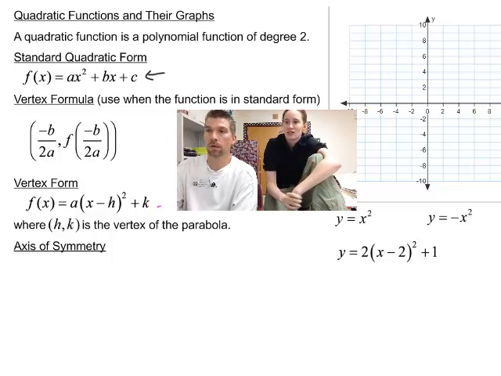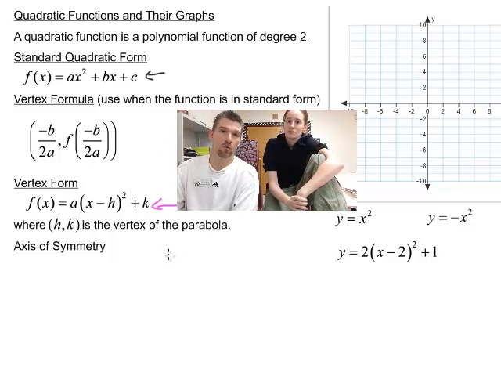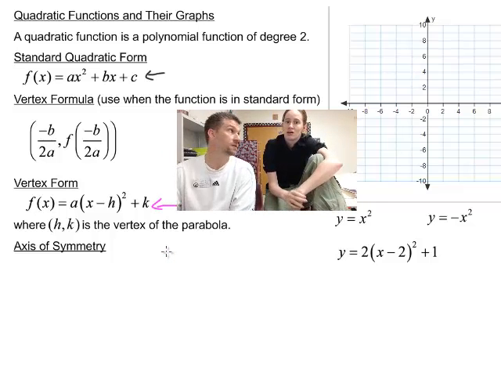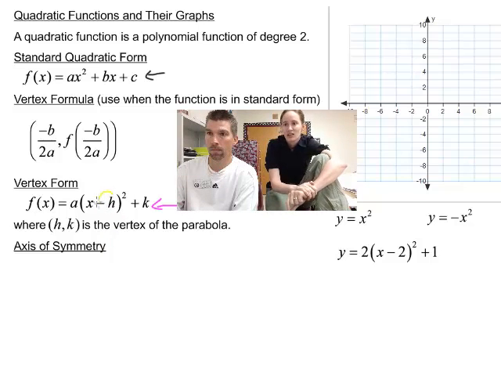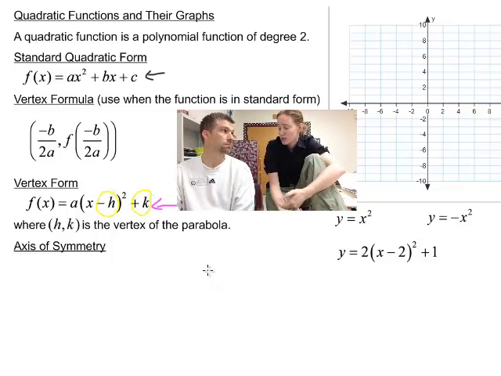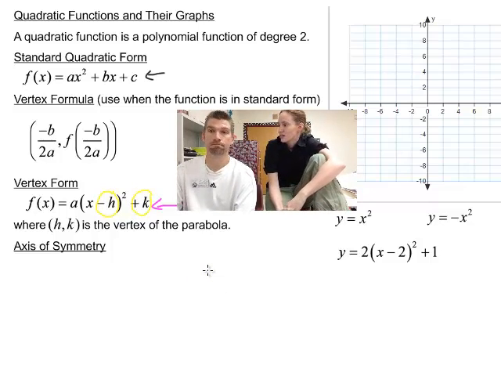It's down there, right there. Anytime you can work straight out of vertex form, that's always easiest with parabolas. Like every time. Don't try to FOIL it out and multiply, because it actually is easier. The vertex of that form is h comma k. Whatever's inside, you do the opposite of. Whatever's outside, you leave alone. Just like when we talked about transformations.